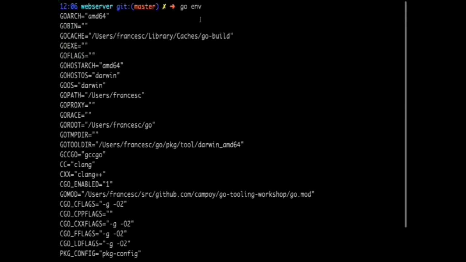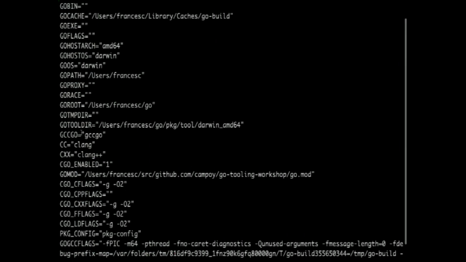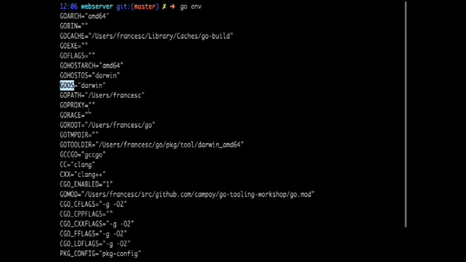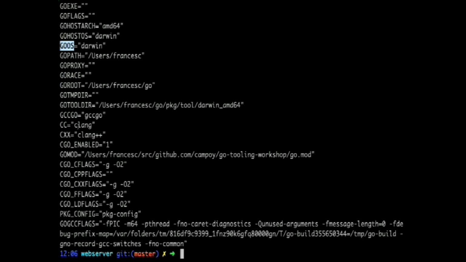So when you do go env, these are the environment variables that it takes into account. There are things like GOOS, Darwin, and GOARCH, which is AMD64. And those can have specific formats for some platforms that say, hey, actually support this assembly instruction. Then the binary will actually use it. We support a lot of different ones, and it's automated, so normally it's pretty complete.